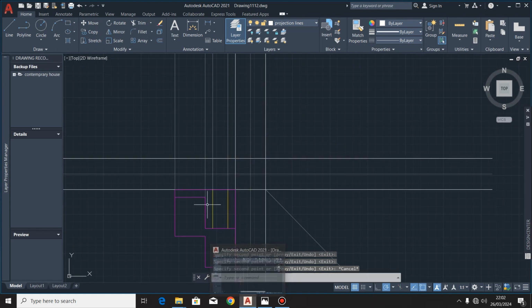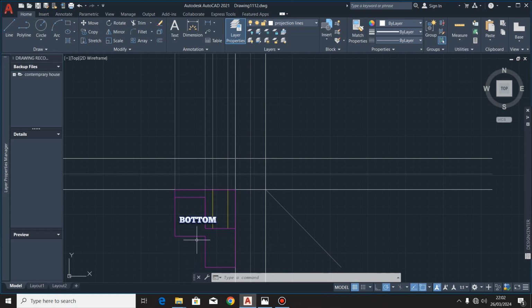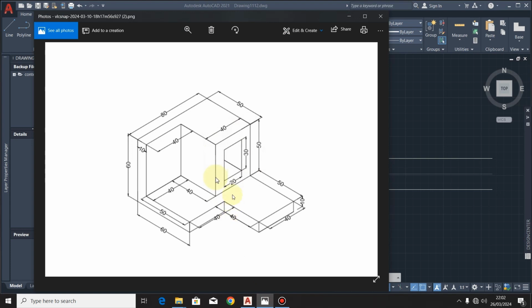So remember, I said at the beginning of this video that for first angle orthographic projection, the plan is ever at the bottom, then the front is ever at the top, and the end elevation is ever at the side. So for the front, we are going to be viewing this object from this direction here. So let me show you exactly how you can come up with the front elevation in AutoCAD.